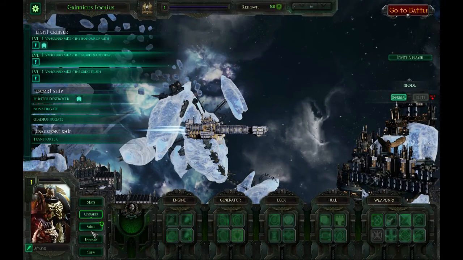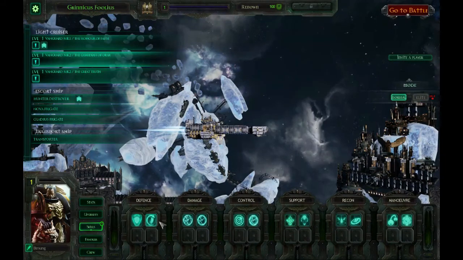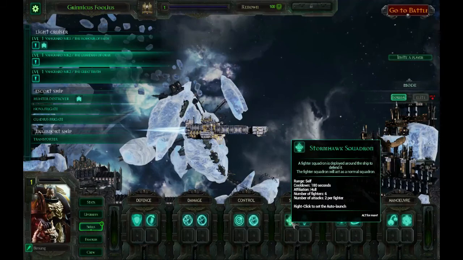Otherwise we're going to look at standard upgrades. I don't see anything... Wait, what's this? Okay, so this looks like it's going to function sort of like the Eldar version of Scramble Fighters or whatever. It's just going to be a way to get out some extra fighters to defend you.